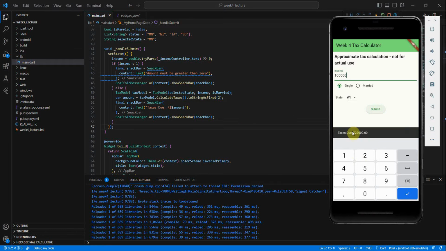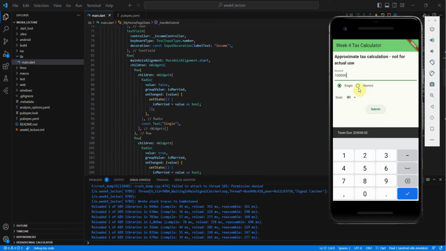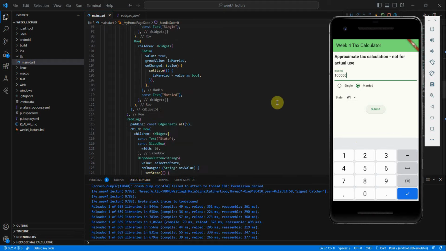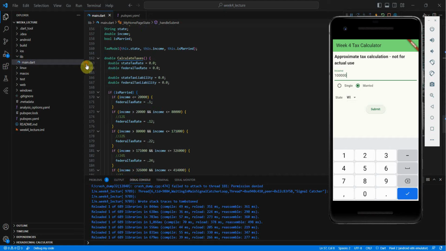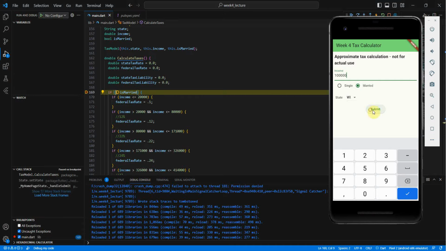So let's see what's actually being done here. We passed in $100,000. Let's try to see if they're married. $27,000 is what they would owe. Let's see what's going on here. So we go under the calculate taxes method. Let's just go here first, actually. We're going to hit this. Are they married? Yes.